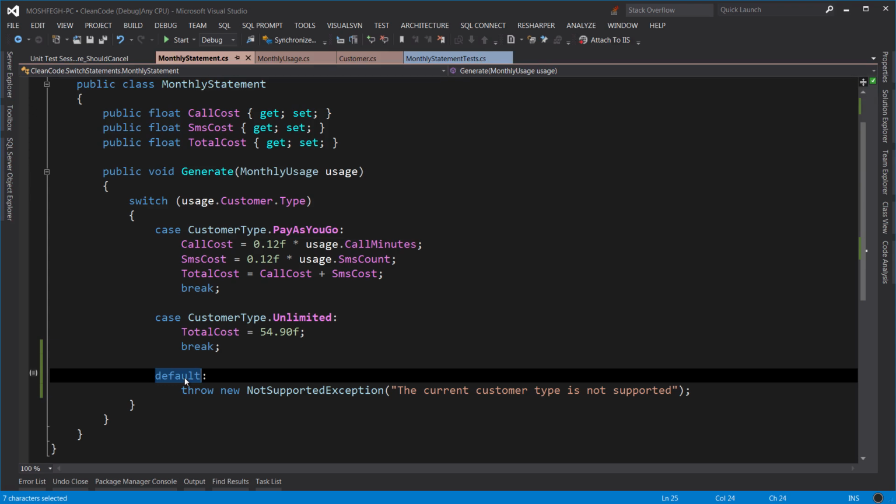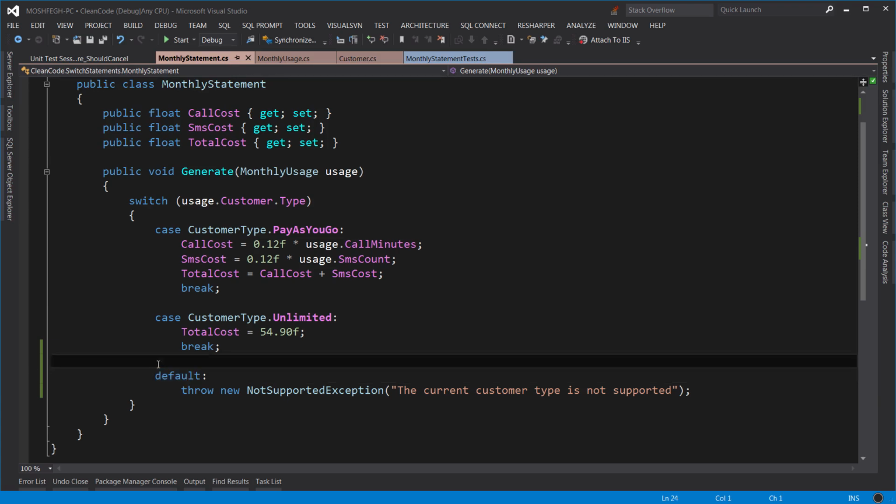Now, what is the problem with this switch statement? Well, there are a couple of problems here. The first one is if we want to add a new customer type, we have to come here and change this method. So we need to add a new case statement. Now, what is wrong with that? The problem is this method is going to be changed, which means the class that contains it has to be recompiled. And every other class in the application that is dependent on this class has to be recompiled and redeployed. And this cycle goes all the way up to the application root.